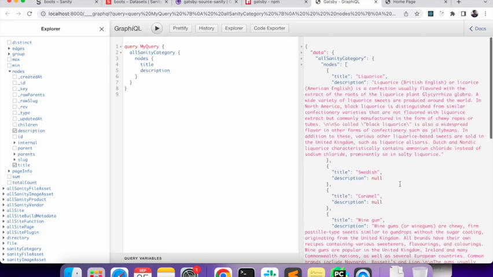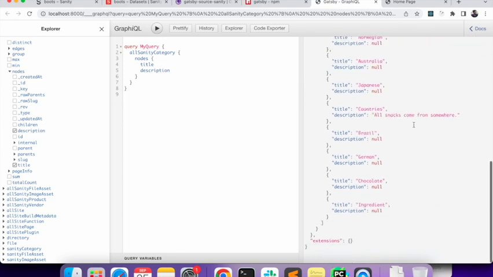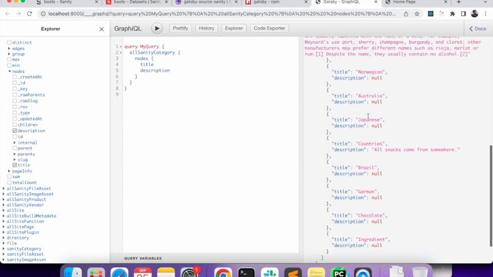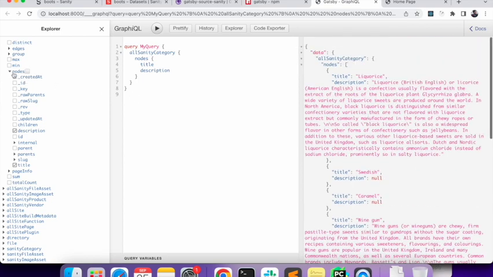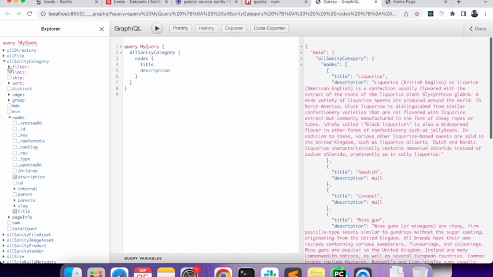So over here we can see we have all the categories with title and description, but some of the categories don't have the description. So maybe we can use some filter to filter out null entries.